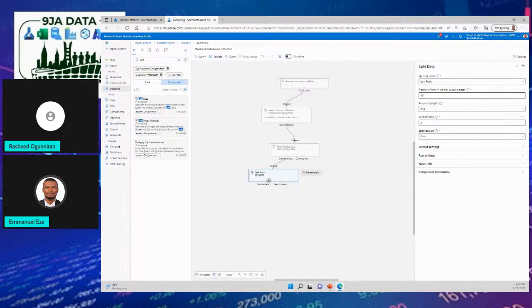So for splitting my data, different machine learning engineers or data scientists have preferences for what to use as an ideal split, whether to split your data 70% for training set, 30% for test set, or 80% for training set, 20% for test set, right? A good practice is to have in mind that you need to train your model with enough observations so that it can recognize possible patterns in your data, right?